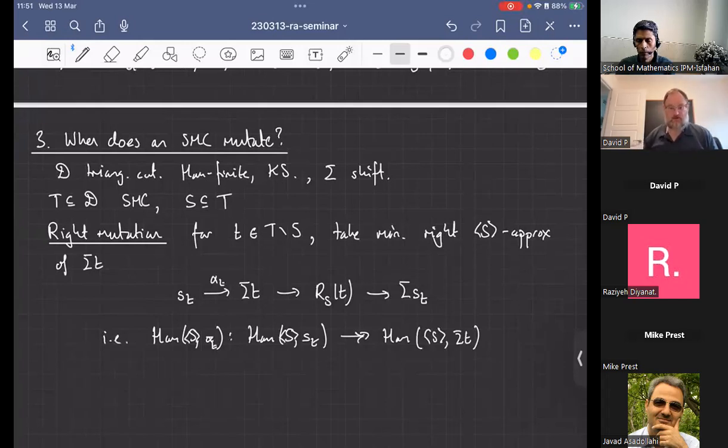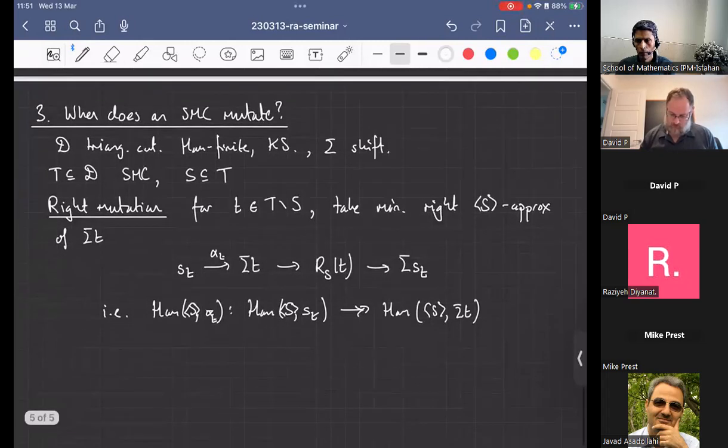And it's minimal such, so there are no superfluous summands. I'm not going to give a formal definition of minimal.